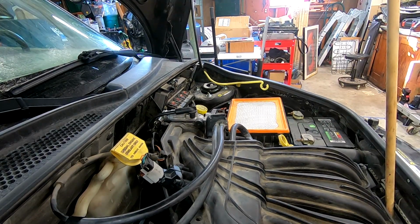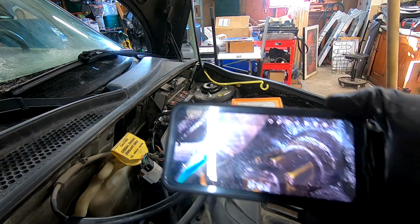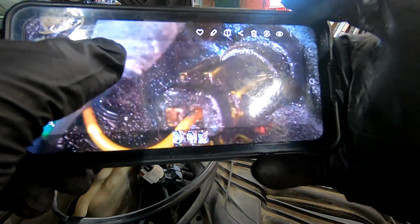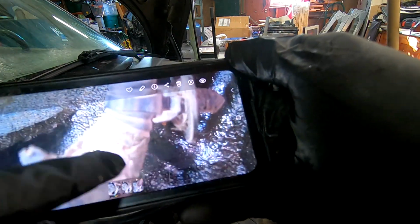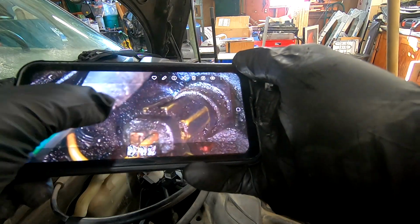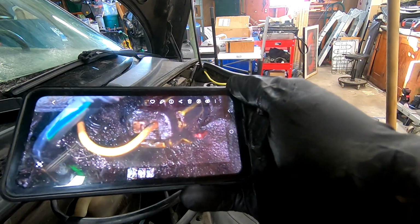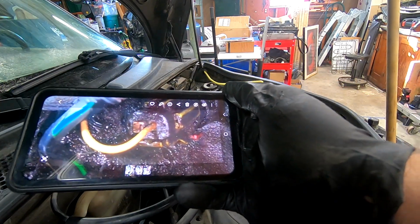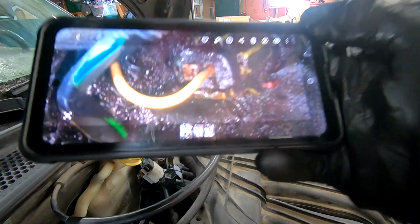Boom, off time warp. It's really hard to kind of see where that thing's at. But I took a picture. Hopefully you guys can see it on my phone. See this red tab? Look how bad this thing's coated in oil. I could have a valve cover gasket too on top of this. Or not, but you see this red tab? I gotta pull it out off the backside. So I gotta find a way of pushing it and get that thing out so I can pinch it together, if you can see that.